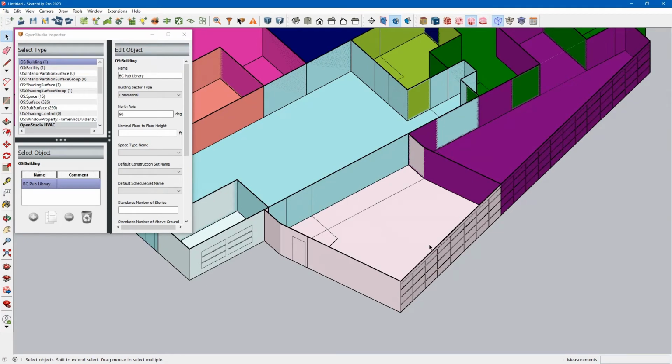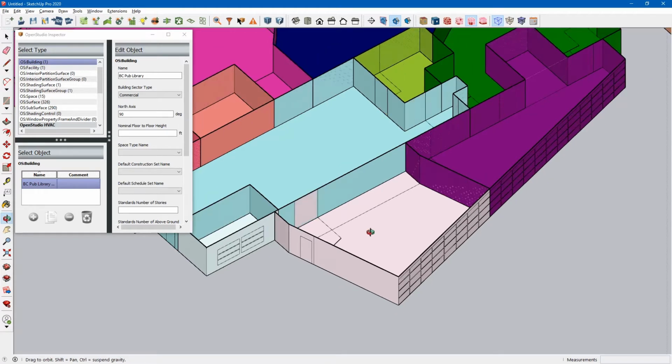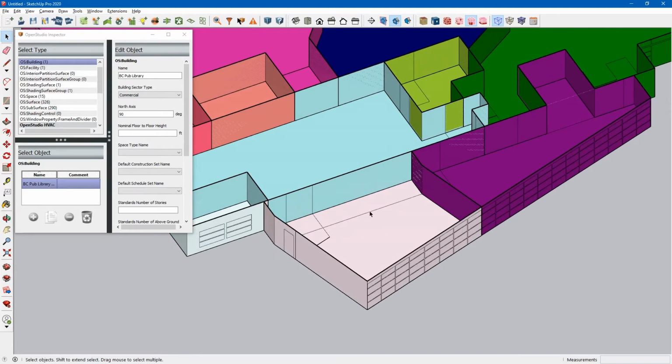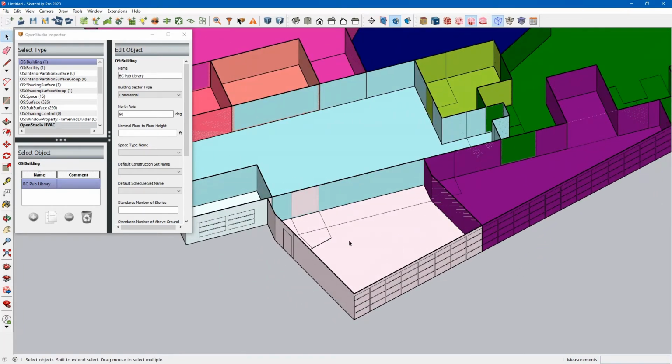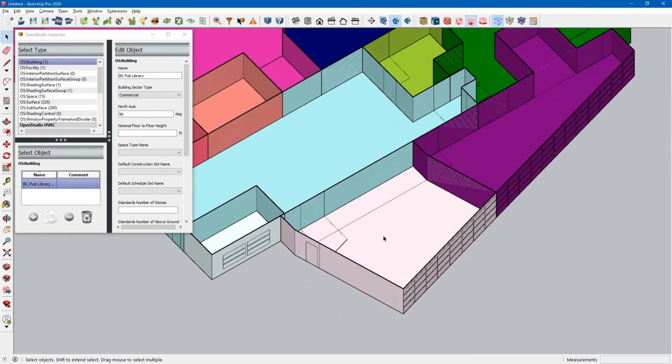And that's important because we do have solar heat gain coming through these windows that affects this space, but it's also affecting the entire area. It's not getting transferred through a wall, a partition wall. So that's one of the things that OpenStudio does when it translates it to EnergyPlus.